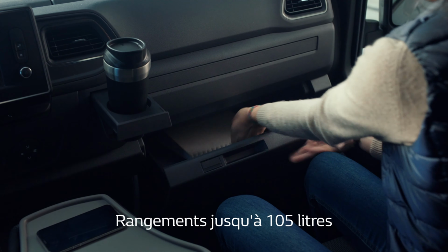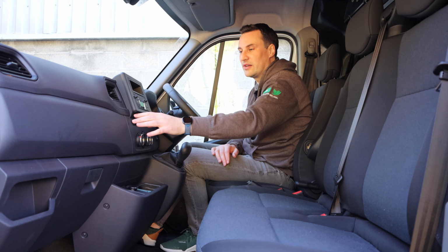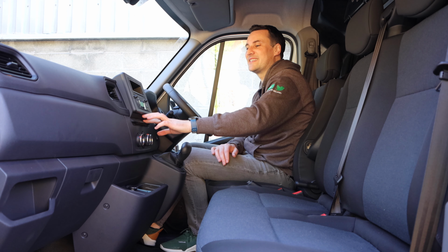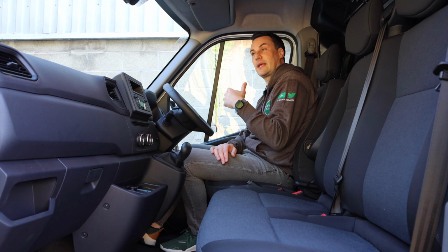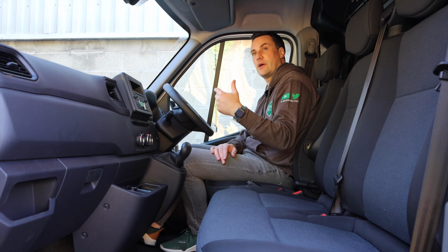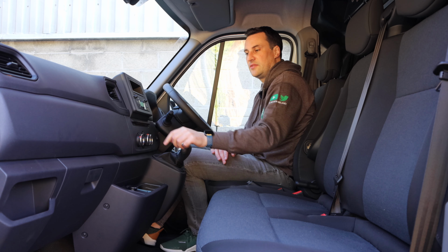So there's lots of options that you can get on it. Moving back to the infotainment system, radio we call it. Underneath that then you've got a couple more blank switches, but you have your eco mode, and with the eco mode it'll actually bring back the maximum speed to 80 kilometers an hour, and it'll give you 10% more range. It's saying you've got your hazard lights and you've got your central locking.